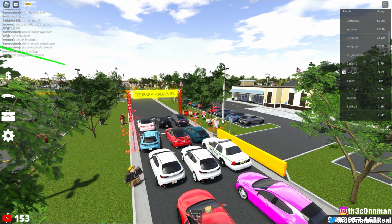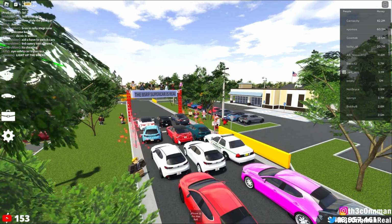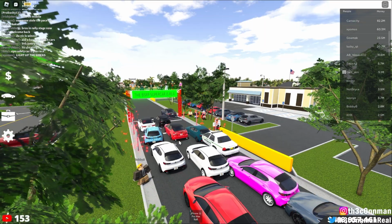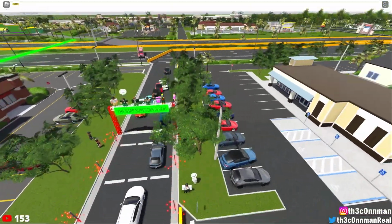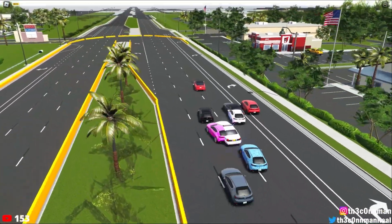Oh my god. Oh! When it's green, it's yellow. That was white. Why is he changing it to every single color? Oh, now it's green. Oh! Why is there a cop car? Is that a TRD Camry in the front? Of course it is. Two TRD Camrys. Look at the cop.